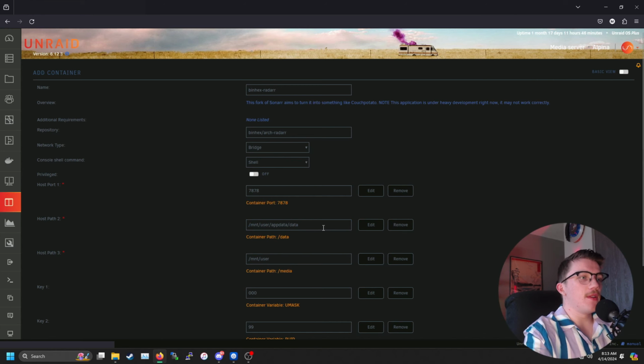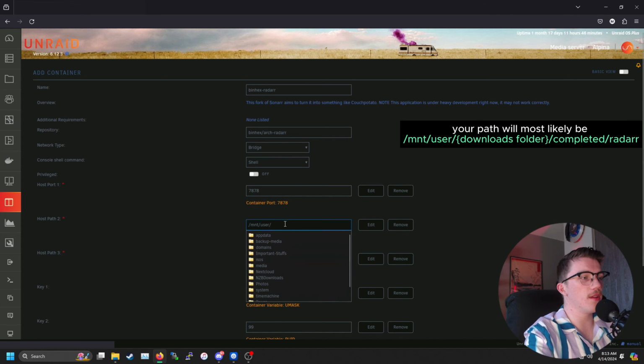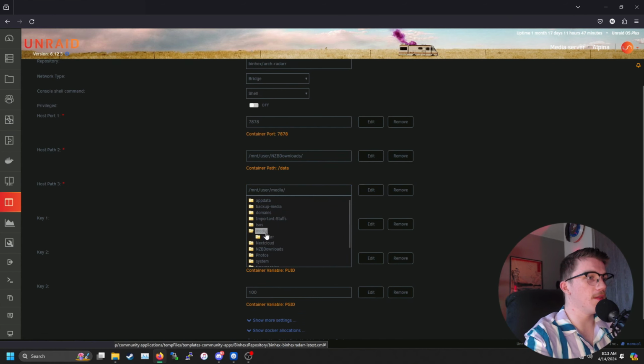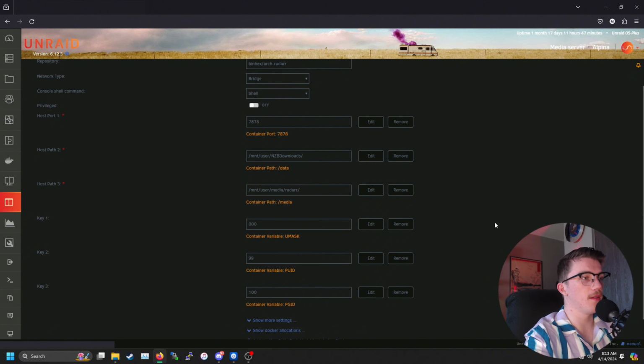Data folder. I have messed this up I don't know how many times. This needs to be where your NZBGet or download client is placing your downloads. That's where this needs to be. Maybe I think it's improperly named and it goes over my head every time, but for me, I think it should be named something else. Anyways, so instead of app data, we're going to go to wherever your downloads go. So I'm going to go to NZB downloads, and then we'll leave that there like that. Media. Now this one's kind of a given. We're going to choose our media folder, and then we're going to choose our Radarr folder.